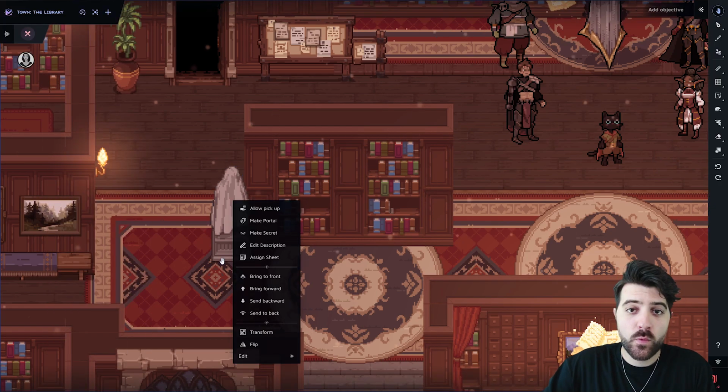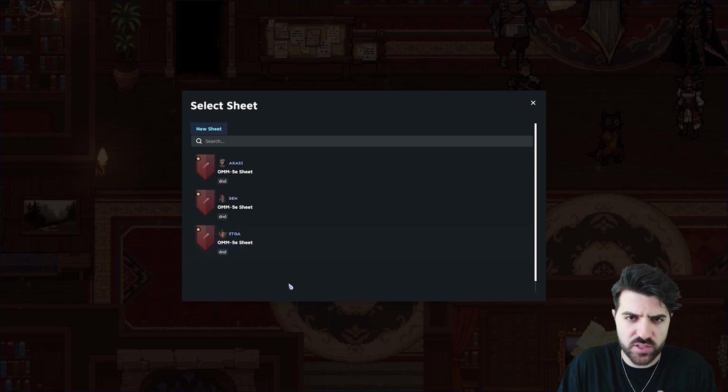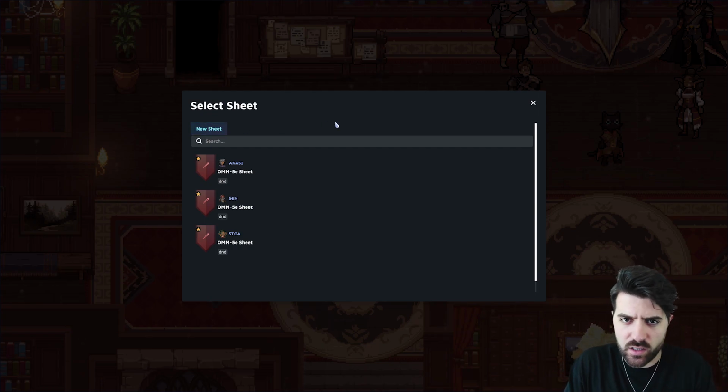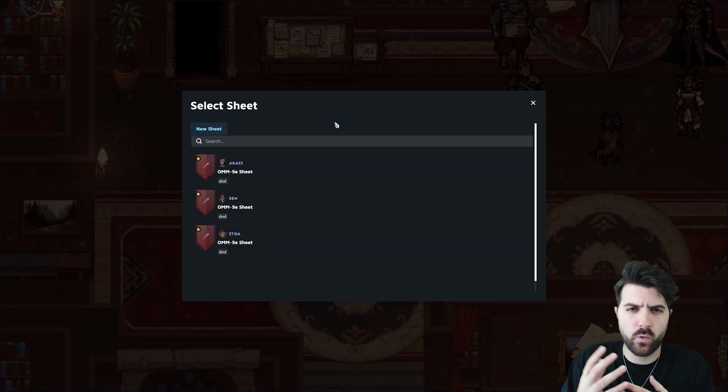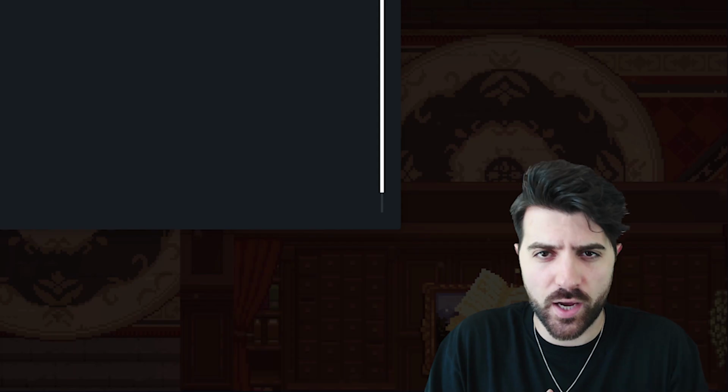We then have the Assign Sheet option, and if you've played around with sheets a little bit, you might know what this is about. If not, we'll briefly be talking about making your custom sheets later on in this tutorial, but if you do have experience making sheets, doing this basically allows you to add either an existing sheet or a new sheet to an object. This is very niche, but if you ever need an object to have stats, or you want to keep track of a counter in an object or something like that, this is a way you can do it.